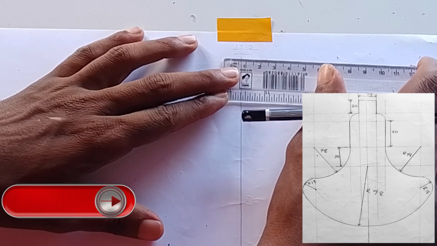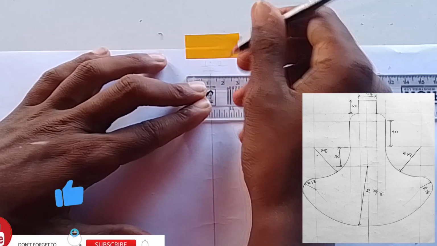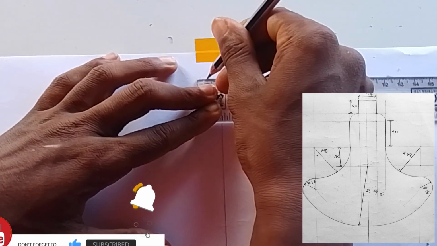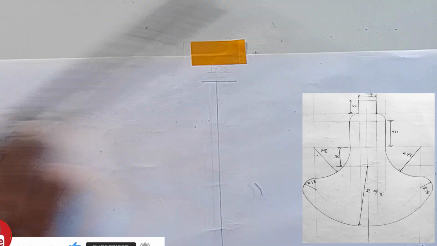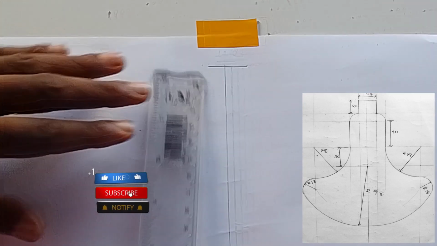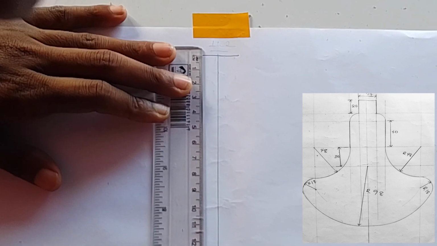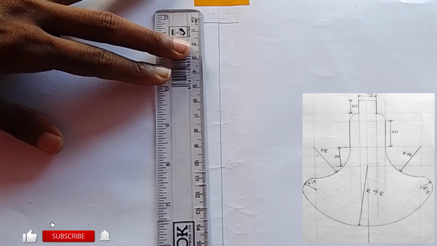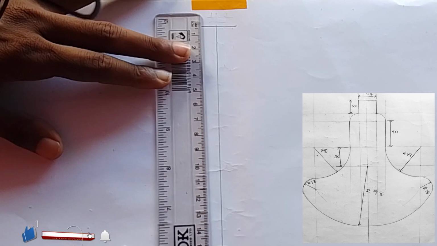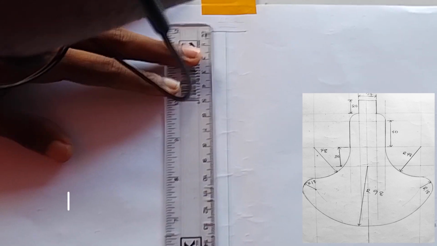So instead of putting the 12, I will put 24. So here we will have 1.2, 1.2, 2.4 on this side and 1.2 on this side. So here we have our 2.4. Then the very next thing we are told is that the distance from here to here is 10. So you measure 10 again from here. You will measure your 10 very correctly. Measure your 10 from down here. Measure your 10 very well.